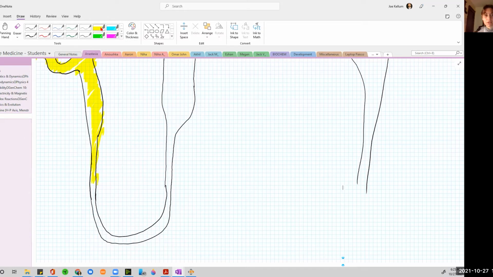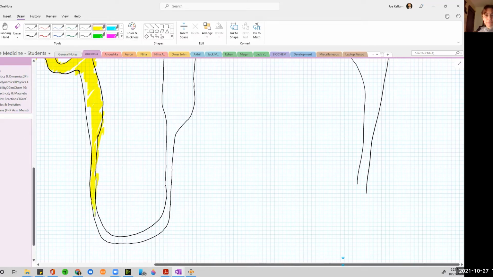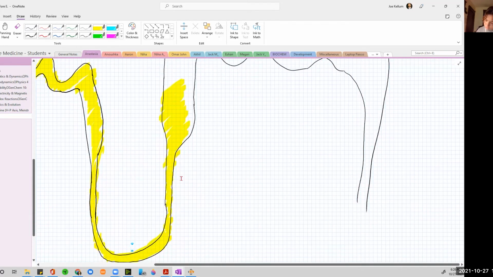I didn't mark anything significant. I'm sorry, I didn't mean to interrupt you. No, continue. I was just going to say that there's one important thing to keep track of in the loop of Henle, and that is whether you're able to move water or salt at various different points. On the way down, the loop of Henle is actually permeable only to water. And so the only thing moving across the membrane on the way down, in the descending loop, is water.